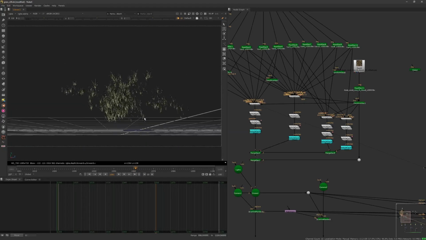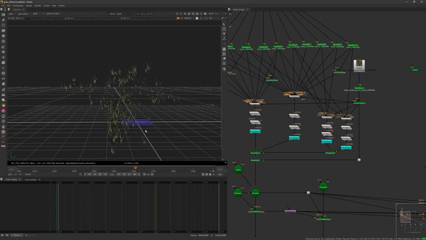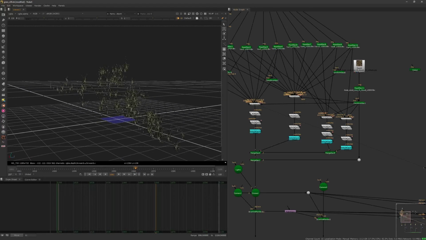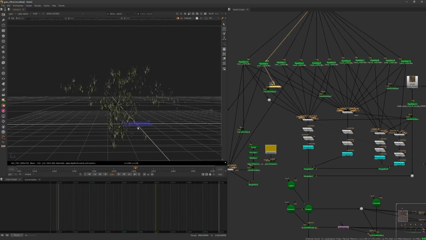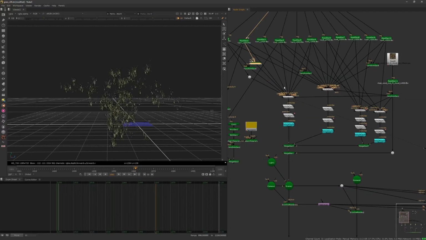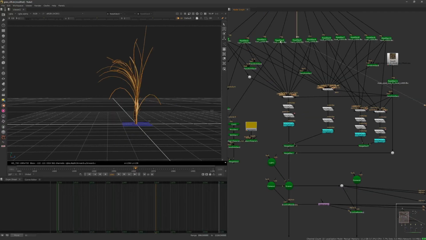So what I have noticed is that a bunch of the grass are looking the same way, but if you duplicate the input and add a little transform, you will add more variation. Even if you have a lot of grasses and they all look the same, they're all facing left side, for example.